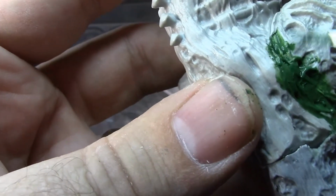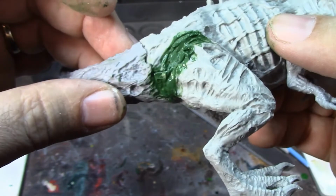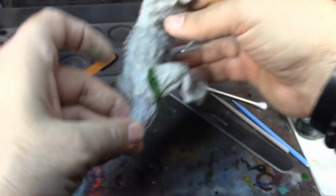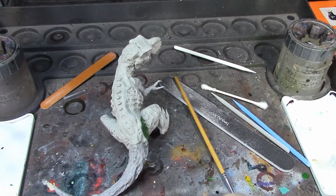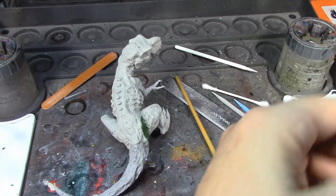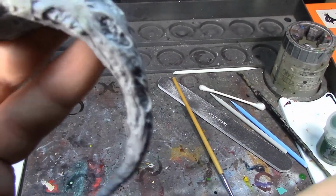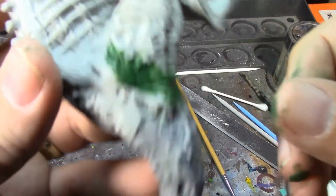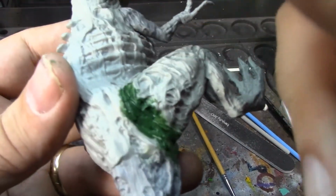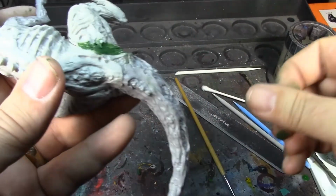Just kind of blending it all together. You don't need to worry about brush strokes because it's going to make it look like that undead flesh anyway. And there you go. That's a little bit better. And you just keep on doing that all the way around it. Got a rather huge gap around the tail there. And just about any place you needed to put this thing together, it's going to have a little bit of gap on one side or the other.